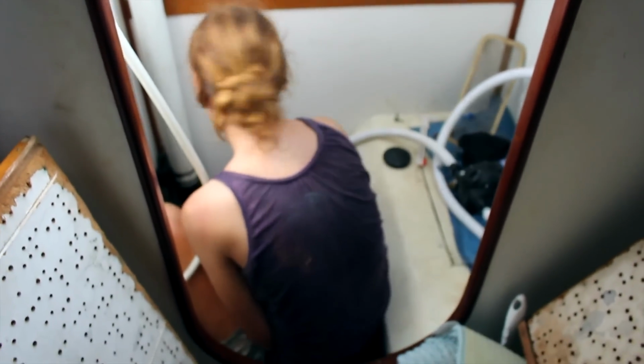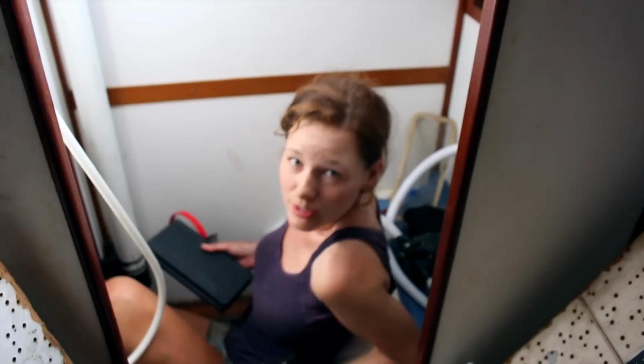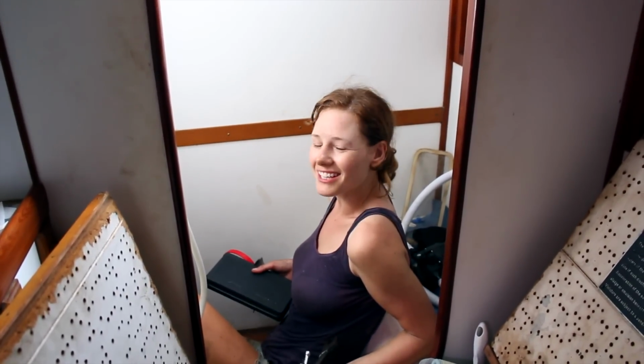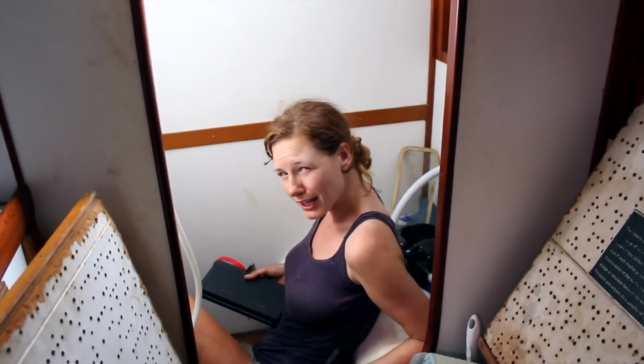What's going on, little grease monkey? It's pretty wishful thinking, but I think I might be able to take the tools out of the bathroom, out of everywhere, and start packing them up. I put the part back on after painting it, after near tears. I did throw Adam out of the room. He was morally supporting me, his back's still busted. I threw him out. I was like, no, let me do this. So the parts are back on there, and so far so good, no leaks.